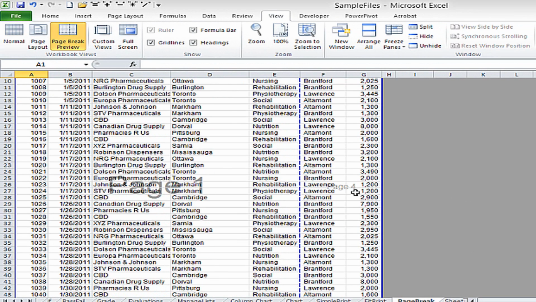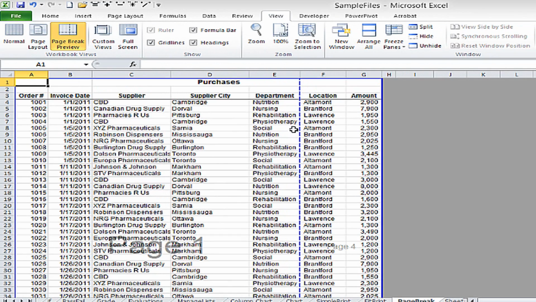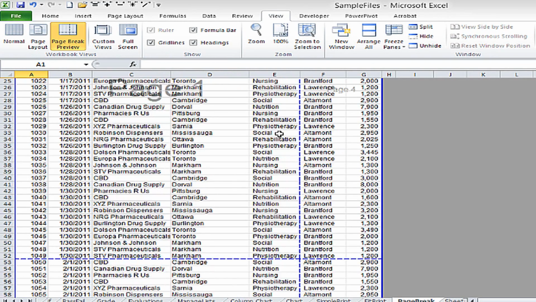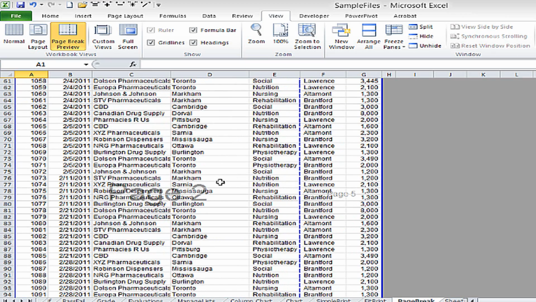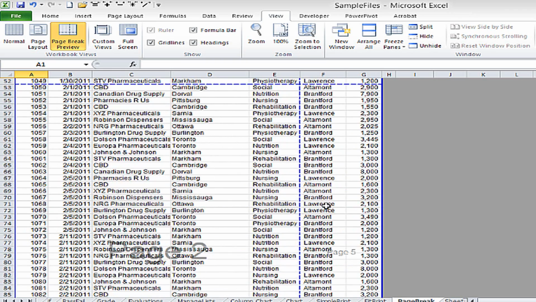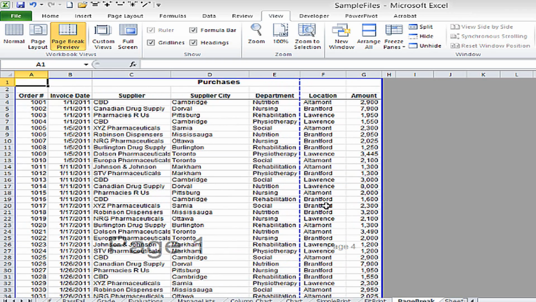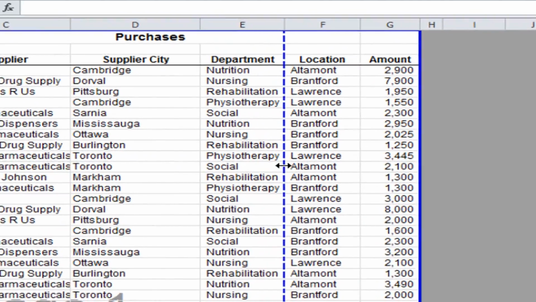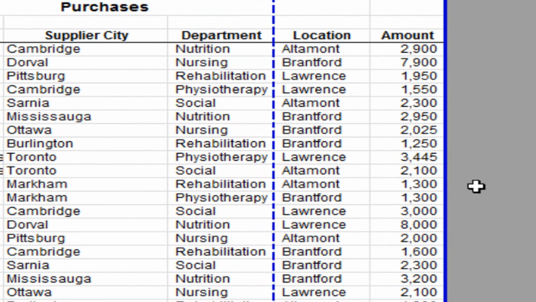And on here, it's going to show a bit of a watermark behind page 1 here. Page 4 is over here. These dotted lines are where the page breaks are taking place. So I'm going to scroll down further. There's page 2, there's page 5, and even down further, there's page 3 and page 6. So what I want to have happen is I want this to fit all the columns on one piece of paper. So I'm going to take this page break that Excel put in. I'm going to move it over to the far right.